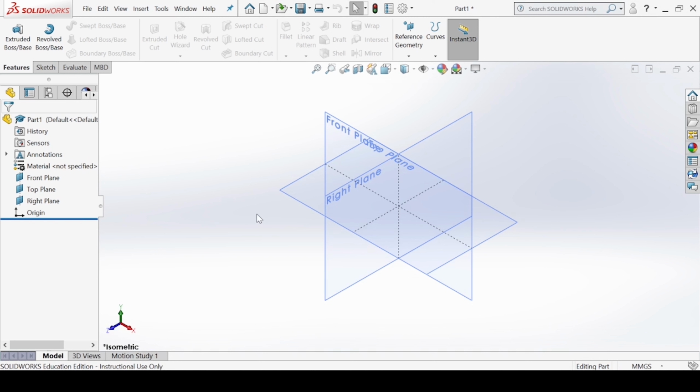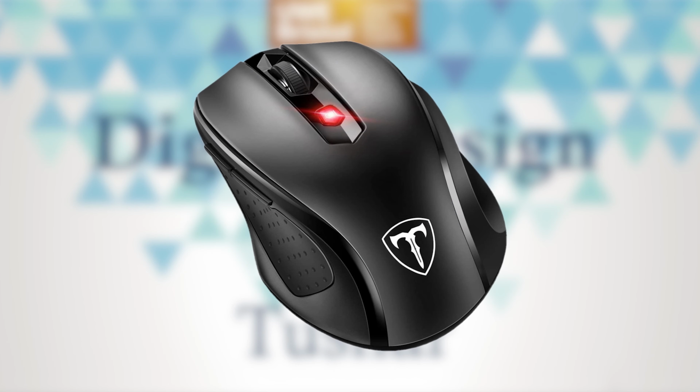For the next bit of demonstration, I'm going to use the mouse. Now, I believe that you cannot use SolidWorks if you have a laptop and only a touchpad. There are tons and tons of functionality which is actually based on your mouse and the way you use it. So I'm going to show you the main function of this mouse now. What we're looking at here is a standard 3-button mouse.